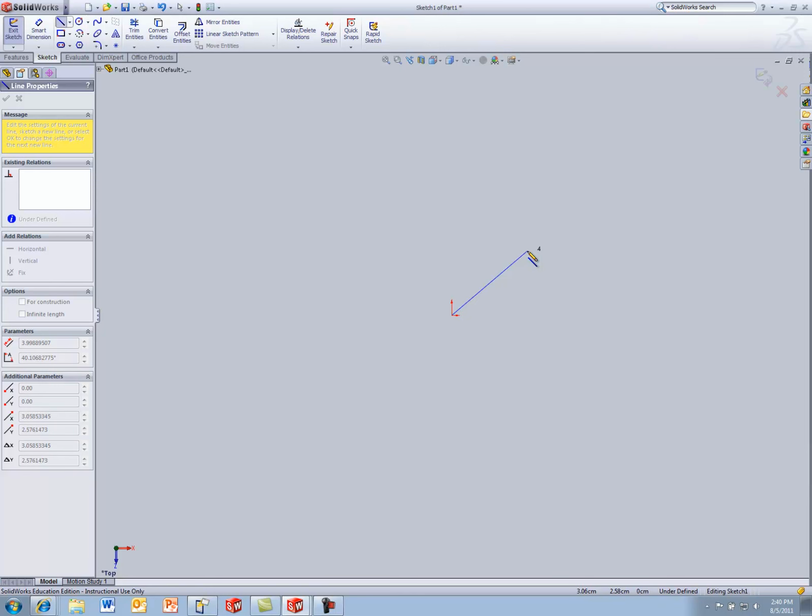Extend the line straight up to a length of 7 centimeters. As you can see, as we extend it up, you have the dimensions and the angle on the screen. So we're going to get as close as we can and click. You'll see that SolidWorks will automatically begin drawing another line. Extend the line straight out to the right at a distance of 1.27 centimeters. Click, and then hit Escape on your keyboard to finish.